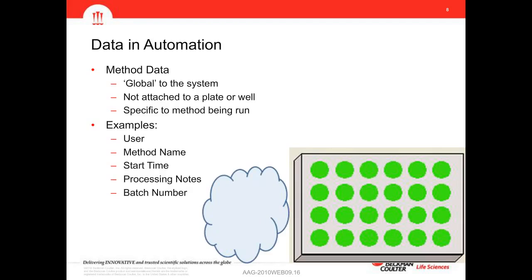So some examples of method data from the screen could be such things as the user. If we have a login for the Biomek, you can tell who's been using the system to run which assays. What's the name of the method? Am I currently running my transfection protocol or one of my analysis protocols? What's the start time? So I mentioned it was 24 hours later after transfection that I wanted to analyze, but was it 24 hours or was it really 21 or 27 or somewhere thereabouts? Was there anything noteworthy that is worth making notes on for a given process?